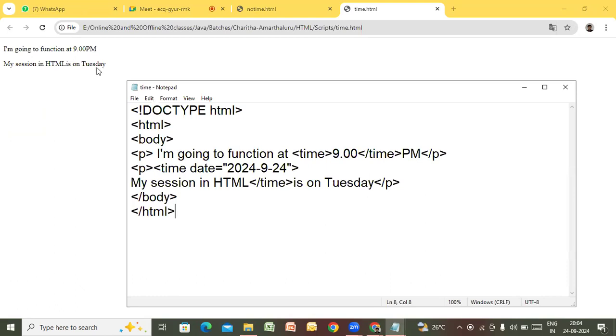Oh, maybe here if I go, it will show something. No. Some part of this is not working, it seems. Otherwise, Mithana, do you have any idea? I'm not having any idea. I tried a date, it should come. Date equals so and so. Oh, a separate paragraph, in that this is not working really. I did not close time, maybe that may be the reason. I closed time, right? Did I not? It has to be closed here. That is the problem. I started here, did not close here. Yes, that is the problem.